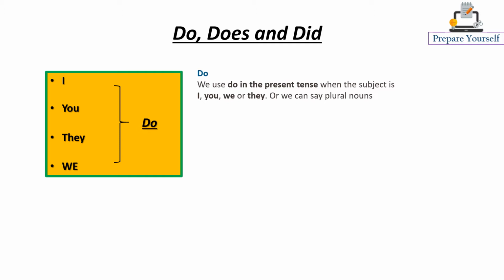It is very common to use do, does and did as an auxiliary verb. Auxiliary verbs are also known as helping verbs, used together with another verb in its base form. Let me repeat. It is very common to use do, does and did as a helping verb or auxiliary verb together with another verb in its base form. This verb is used to create negative sentences, questions or for adding emphasis.